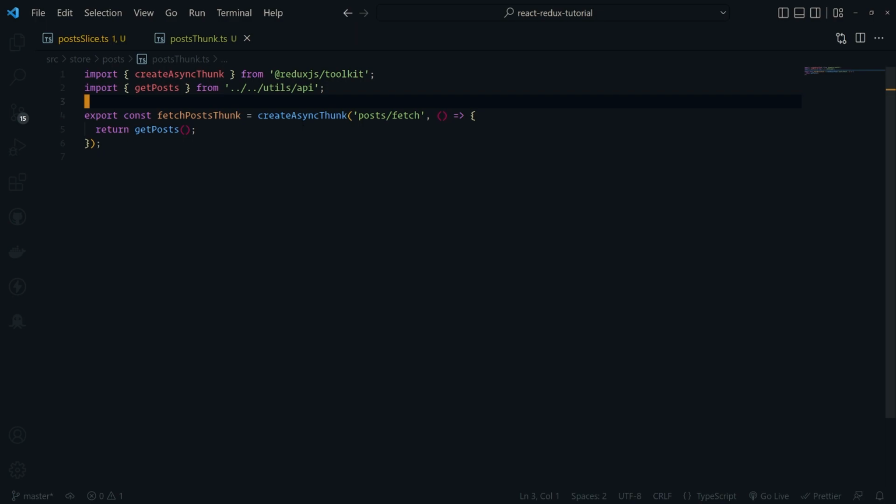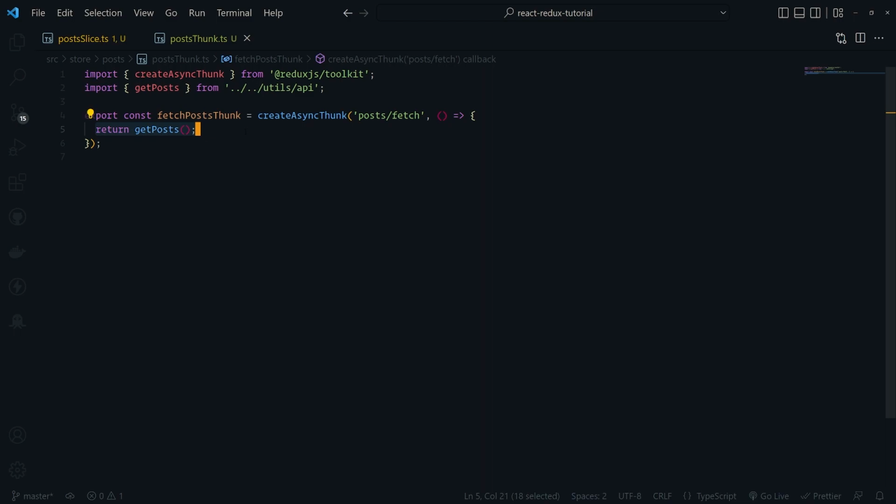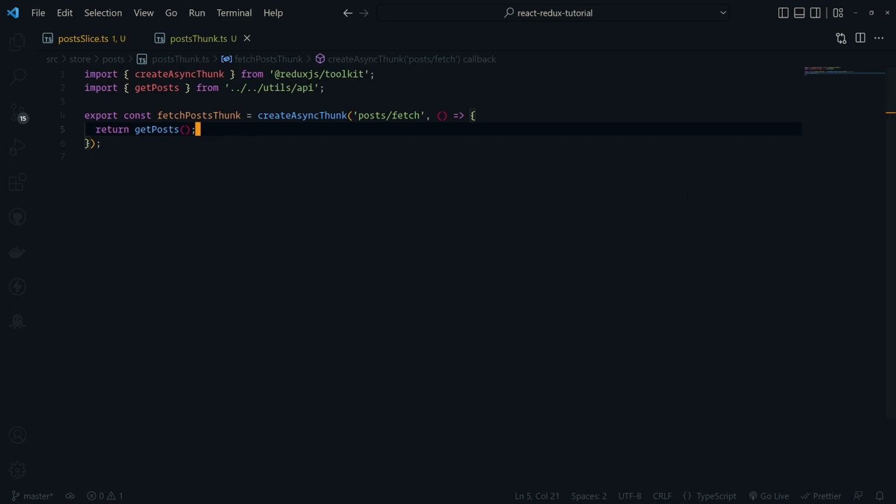Okay, so basically what createAsyncThunk really does is it takes whatever asynchronous function call you're making. I mean, typically they are going to be asynchronous function calls, right? Because the whole purpose of using a thunk is because you want to perform asynchronous side effects. It'll wrap the entire thing into a promise, or actually into a thunk. And you need to reference the fulfilled, pending, or rejected properties to get the state of the thunk.